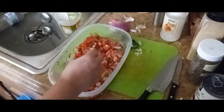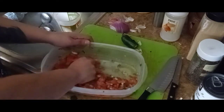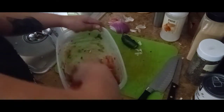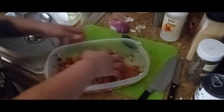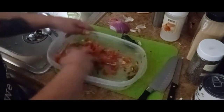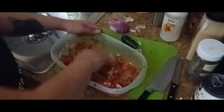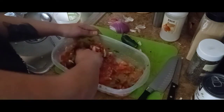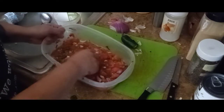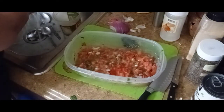Okay, guys. Don't be afraid to get in here and mix it with your hands. Squeeze it a little bit too so you get some of the juices out of the tomatoes. And you could also take some of this out and run it through a blender or food processor. Quick blitz on it. And then add it back to the rest of it and mix it up. But this is it. That's the fresh salsa. Make sure your hands are clean before you get in there, guys.